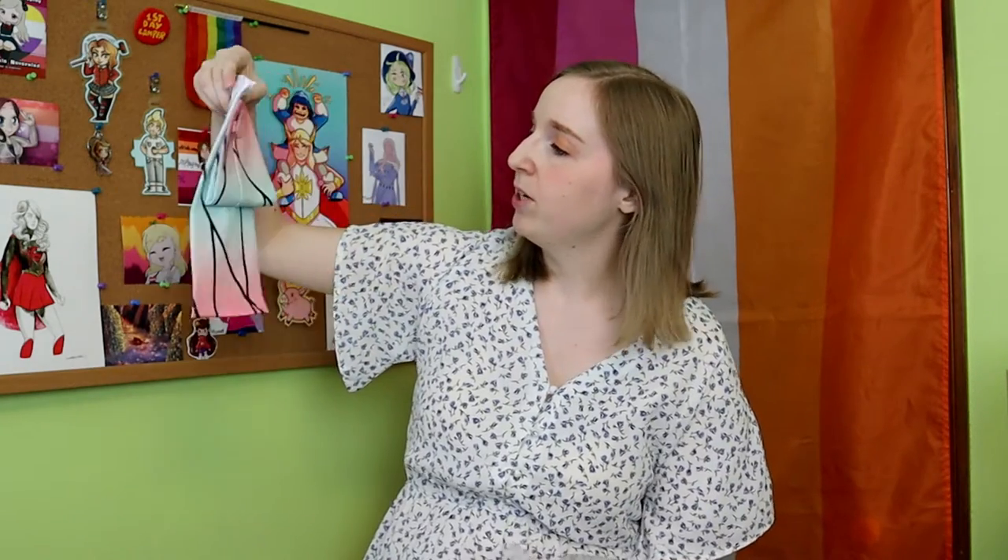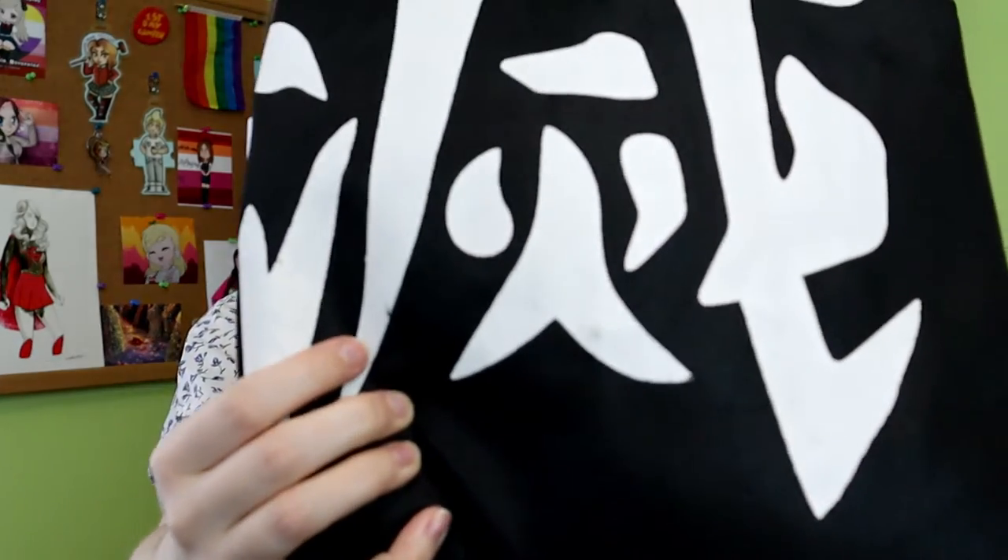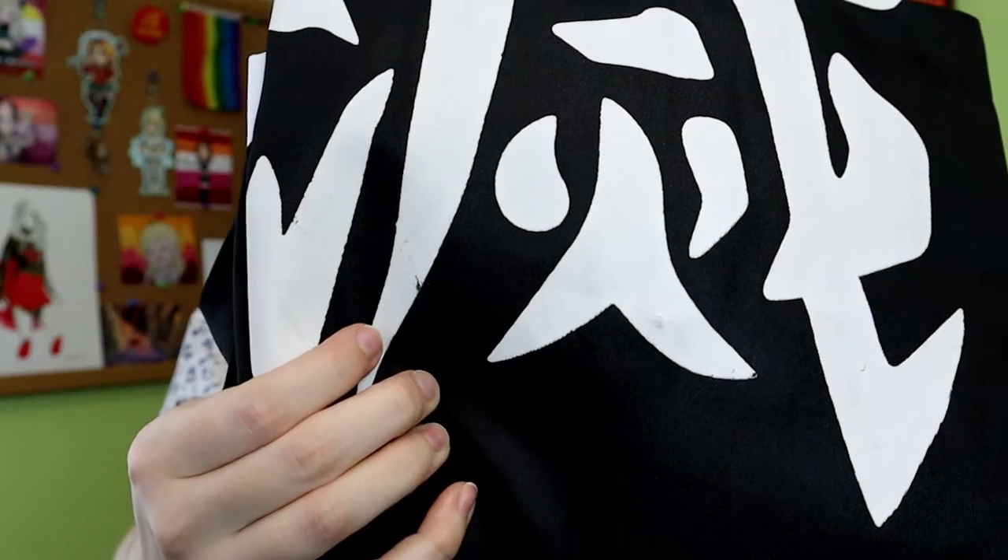I'm not totally sure where the butterfly goes. We got a belt. We have her very pretty robe, which I'm very excited about. These I believe go on like leg warmers. And this is the full Demon Slayer garb — the pants and the jacket. And I think that's a dead bug on there. Gross. Fresh out of the bag, I want to point out that there are some little nicks and scratches in the printing, which I don't love.